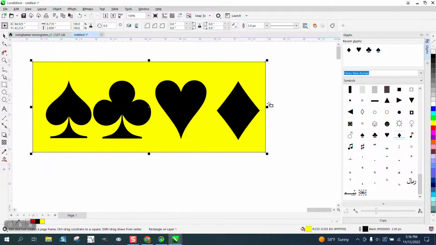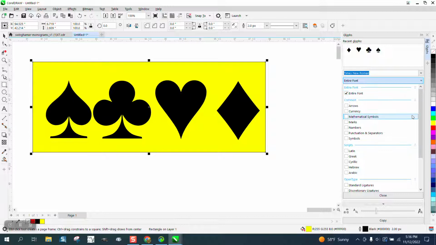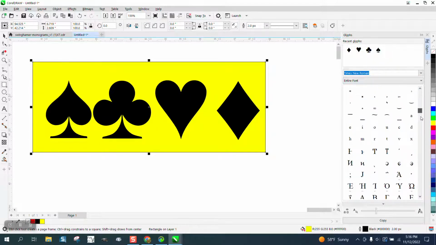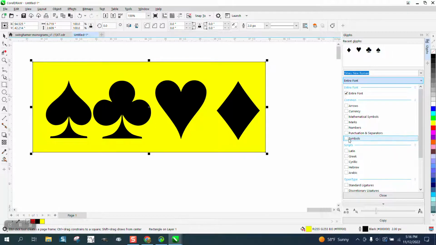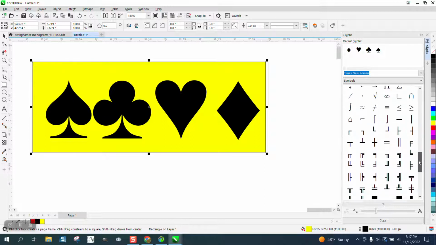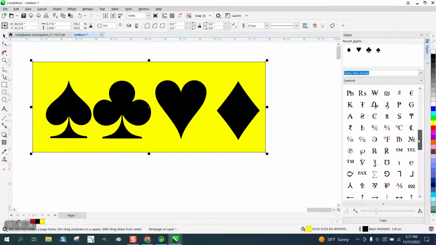And when you're searching this, I search symbols. Normally it's going to be entire font, so all those symbols are in there, but you might take a while to find them. If you just go right here to entire font and click on symbols, it'll just give you the symbols. And there's a happy face, a man, a woman, music, pound, just quite a few symbols, some of which I don't even understand what they are.